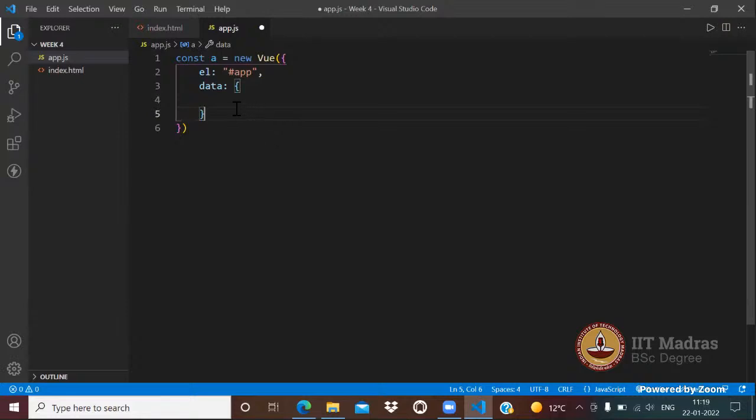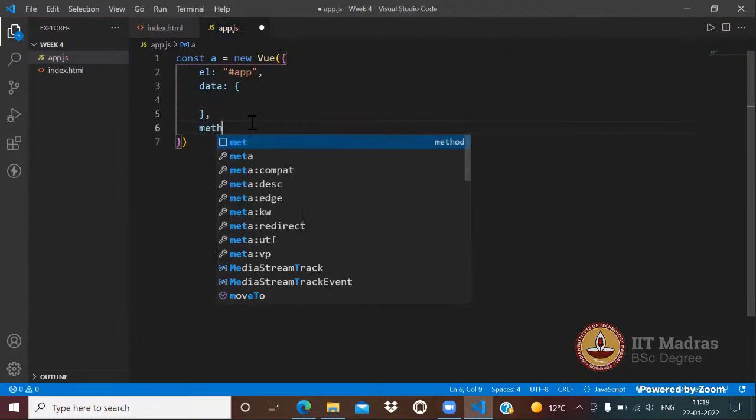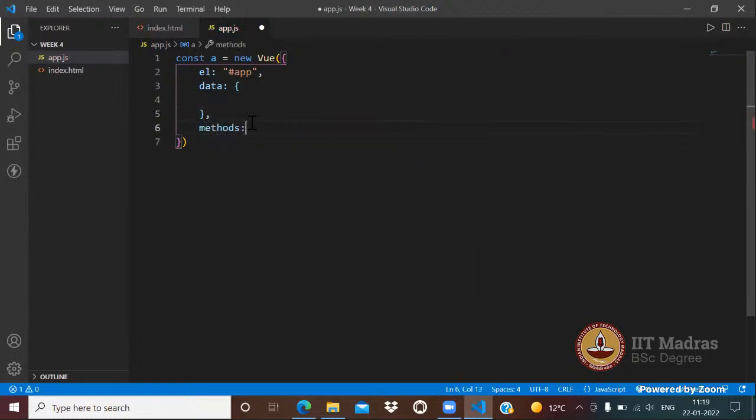The second thing that this options object requires is the data object. After that, we can have methods, then computed properties. What else can we have?